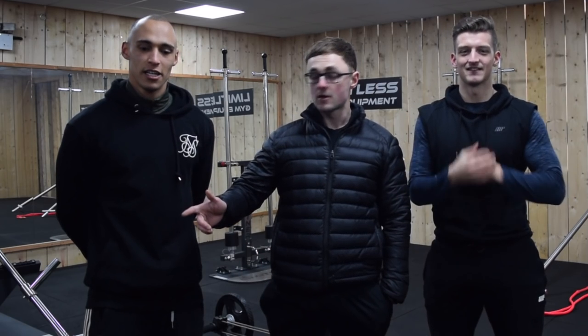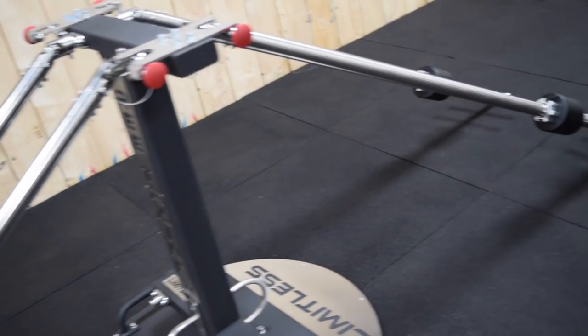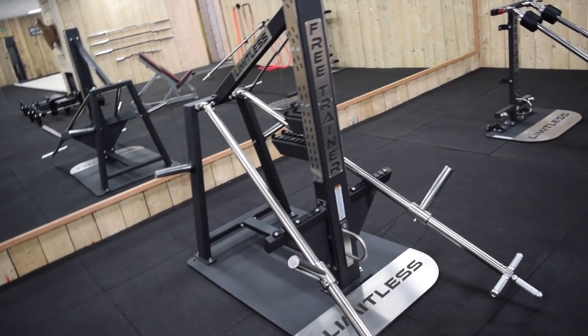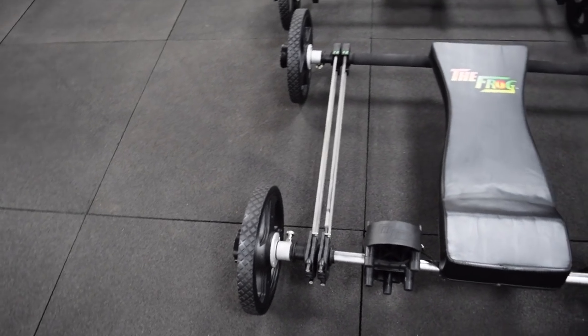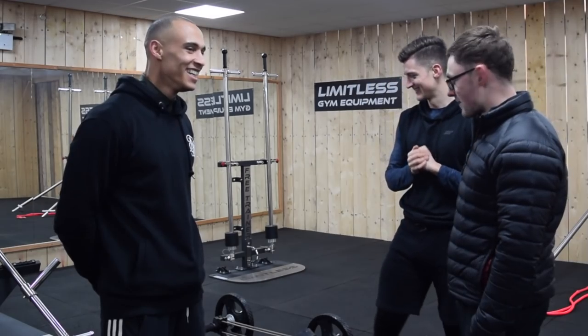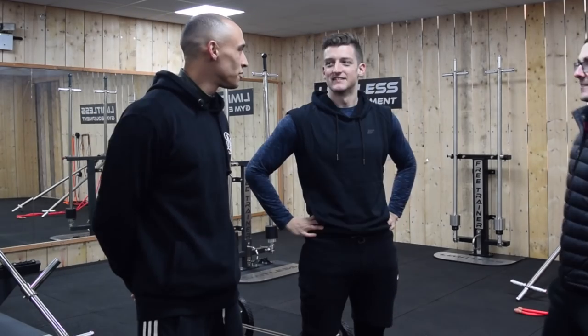We're going to be going through all of the Limitless equipment. Got the free trainer dual model here, which Adam and Luke will be going head to head on. The free trainer pro, which is the plate loaded model, so the big daddy, it's the all singing, all dancing. We've got the free trainer studio model, and lastly but not least, we've got the frog, which you've just seen on the intro. I've already seen us messing up on that one. Doing some races on that as well, and potentially a little bit of the battle rope system on here that we've got rigged up. Yeah, loads.